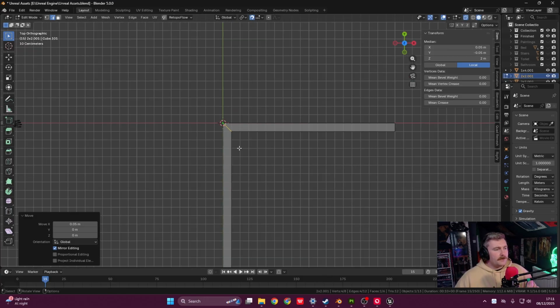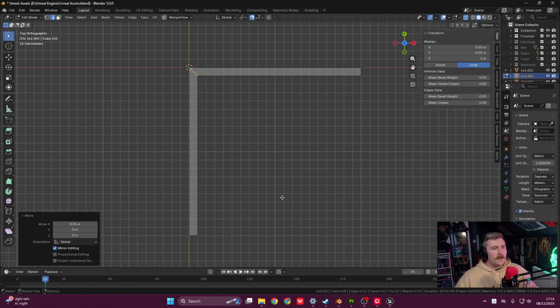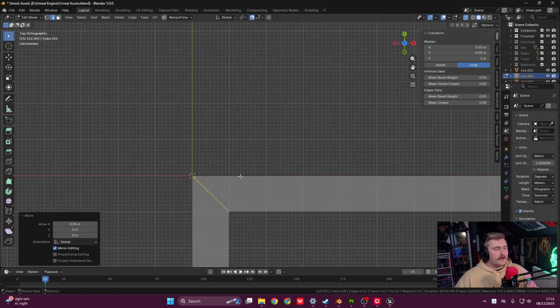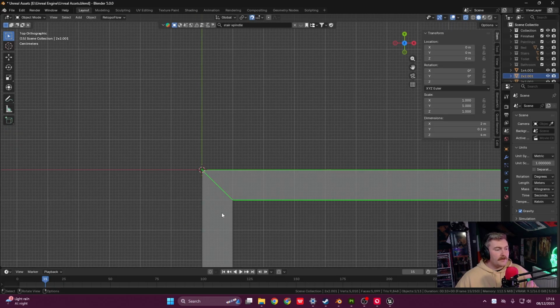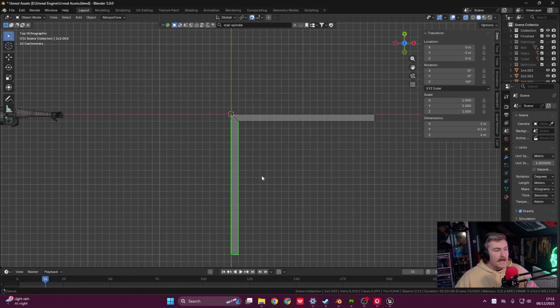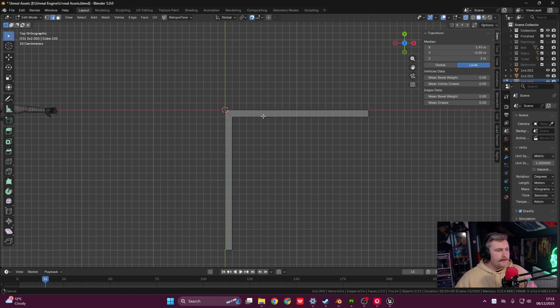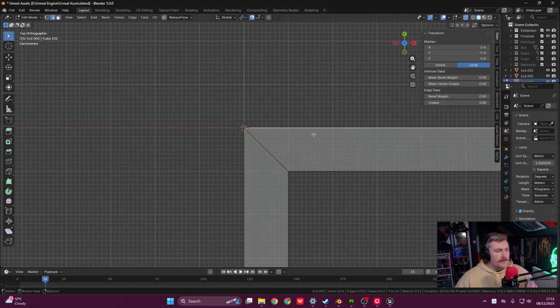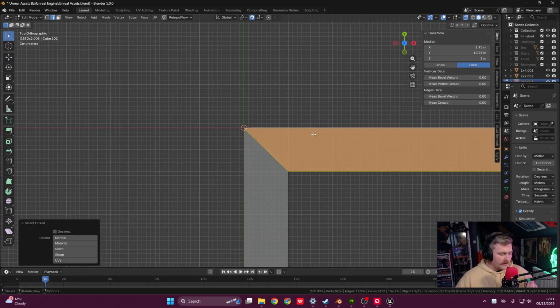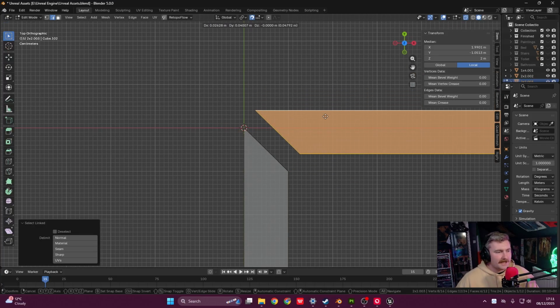So what this has allowed us to do is, without actually altering the wall in any way, shape, or form, we now have these two lovely wall pieces with nice 45-degree cuts. And then all we need to do is get this one and that one. It makes absolutely no difference which one you click for the order. Then we're going to press Control J. And this joins those two walls together so that now when we click Tab, we can go in and edit them.